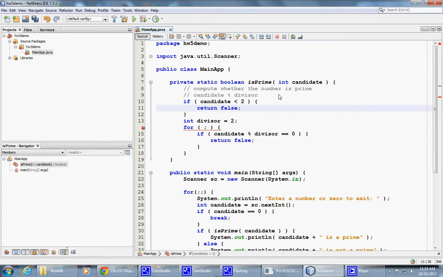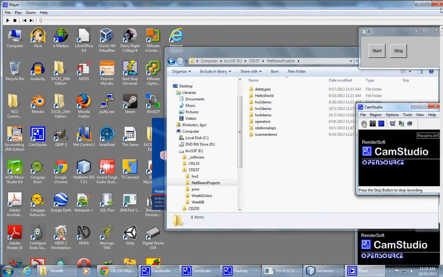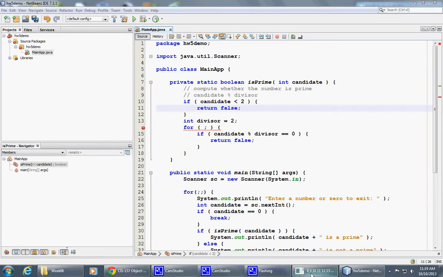By the way, for those of you who have submitted the homeworks, I wasn't penalizing if you were printing 1 because I didn't discuss it earlier on, but to be accurate, I'd like to say that we need to account for that.